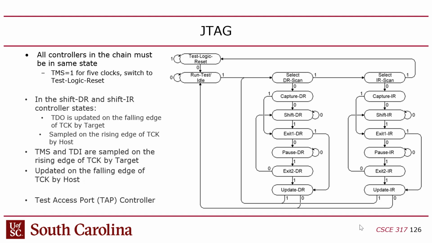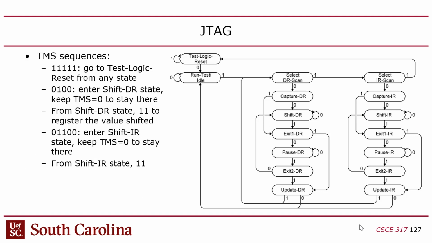Then when you're done with that, that instruction acts as an address to a register on the JTAG device, at which point you do the same thing, but you go into the shift data register. This allows you to shift bits in, and that allows the device on the chain to shift bits out. What I'm trying to say is every time you use this FPGA, you use the console or the GDB debugger, or you program the FPGA, it goes through this sequence to get data in and out. Make sense? Okay.